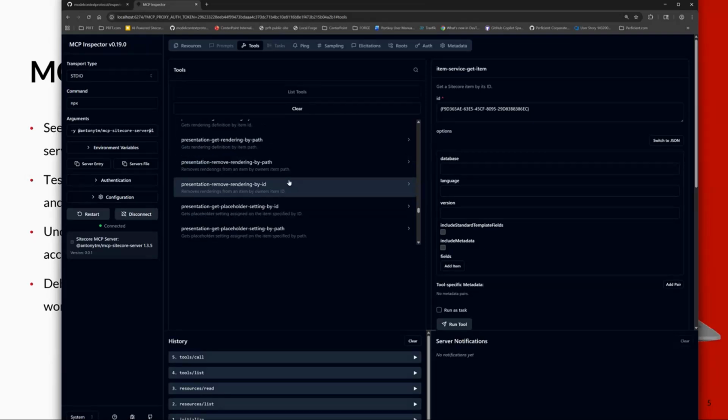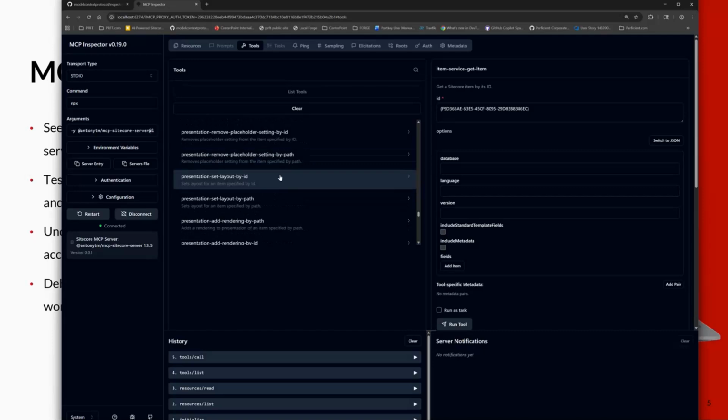We'll show how to do that in a moment, right? It can make your templates for you. It could set the template on the rendering for you. It could go make a web page for you, put the rendering on it, create a content item for it, link that all together. So I've actually gone through workflows where I can create the template, create the rendering, put it on a page, have some test data, and I never actually logged into Sitecore. And that's all orchestrated through AI and the MCP server. So I encourage you to check out this tool. It's a fun one and gives you a little background about MCP there.